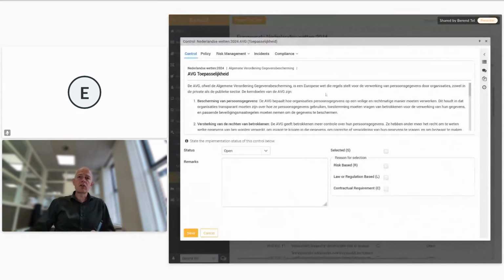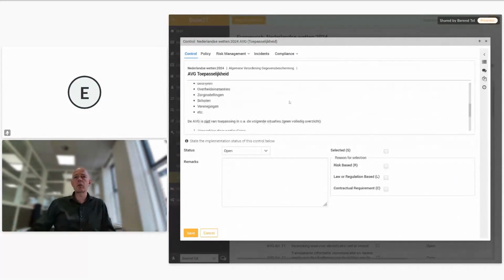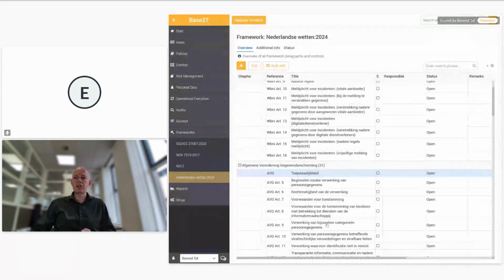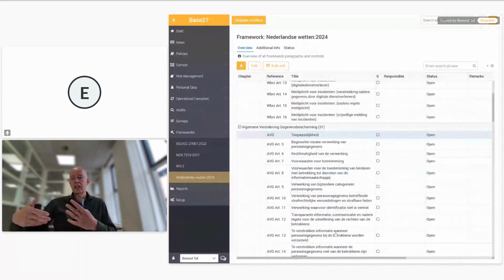And you will see a description taken from the description of the law itself when that specific law is applicable. And if it is, you can obviously take it into account and then process the sub controls, the actual law as well, and take it into account in your management system.